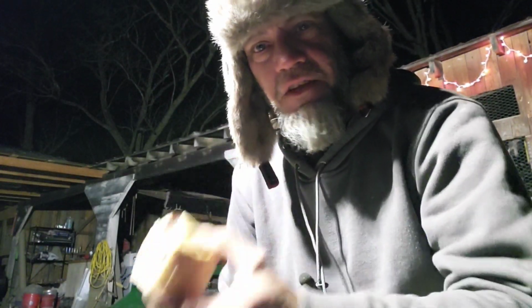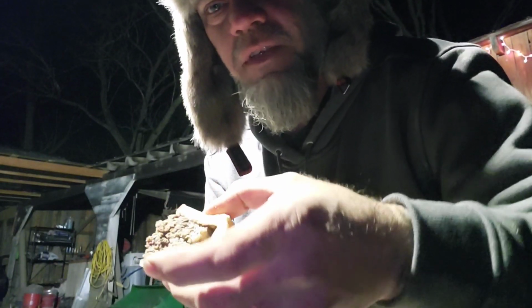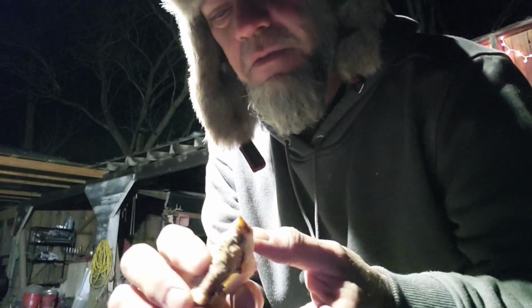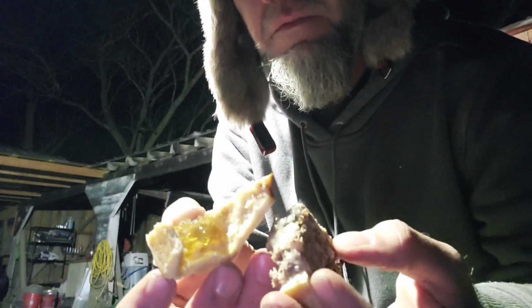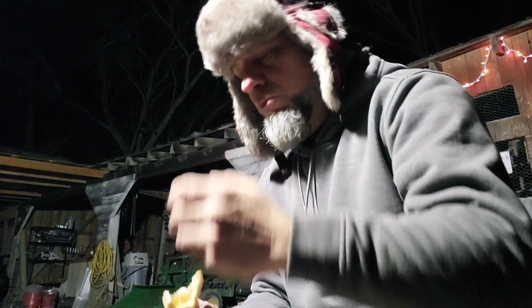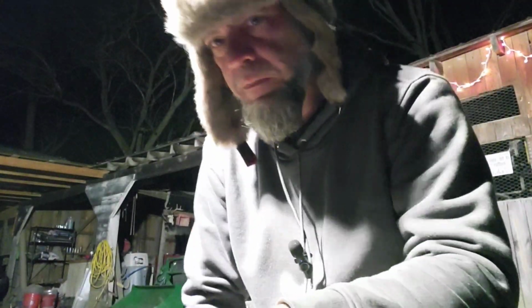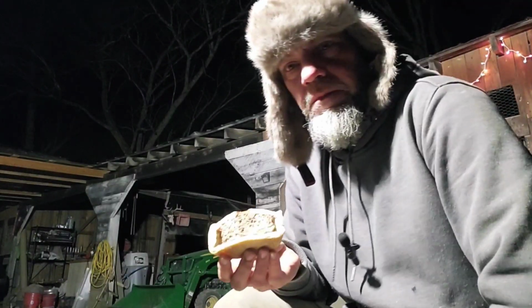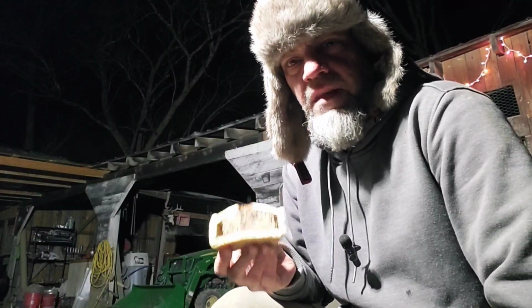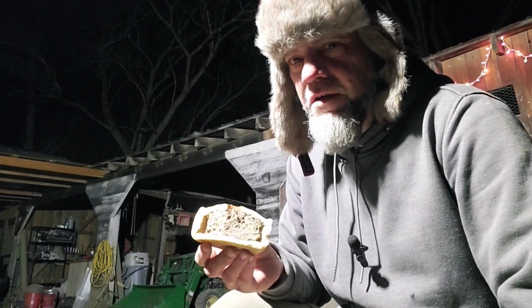I'm going to take a slice of this thing and dive right in. So there you have a nice look at a little sliver of it. And you can see the jelly as my pastry falls apart right there. A very hearty, delicious, tasty snack. If you haven't made old world British style pork pies, you don't know what you're missing.